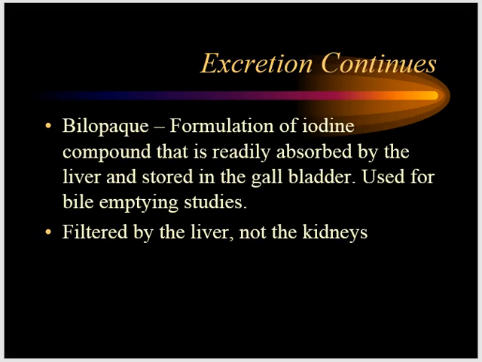A little bit more on excretion. Bilopaque is an iodine compound that can be used for gallbladder studies. It's not very much used anymore, but once upon a time it was. It was injected into the patient's bloodstream, and then the liver would pick that up and deposit it into the gallbladder, and then we could take images of the gallbladder. It got filtered out of the system by the liver instead of the kidneys, because it was specifically formulated for that. They still use something like this in nuclear medicine for HIDA scans. Whenever you're doing a rotation through nuclear medicine, you may see them give a patient an injection of a radionuclide that's tagged with something like Bilopaque, so that it concentrates in the liver.